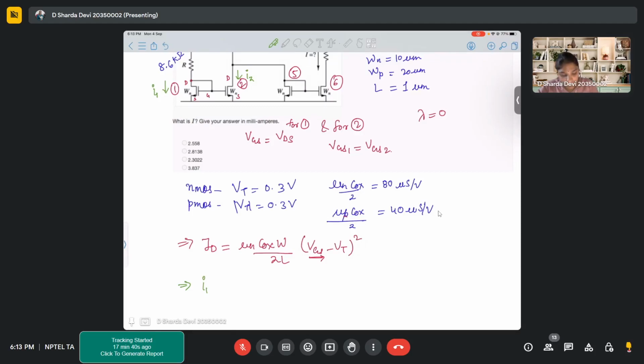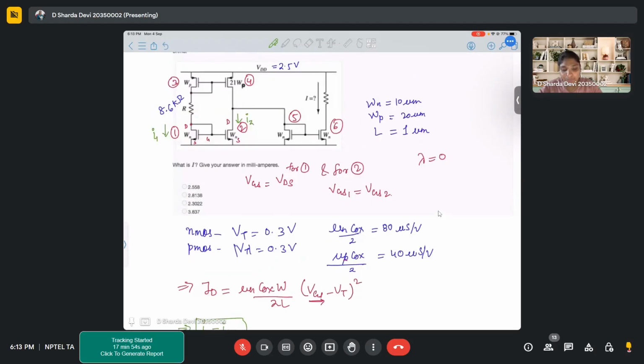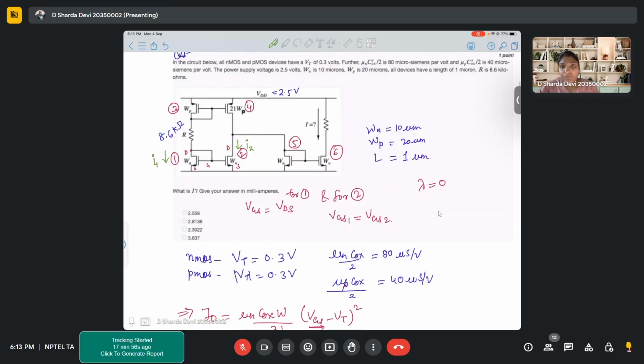Ma'am, ID is the same. Same currents, right? Yes, ma'am. I1 equal to I2. We call them matched transistors. So these two transistors are matched, so they will have the same currents flowing through them. So we know that I1 is I2. If mismatches occur, in mu or VT, they won't be equal. That's why these are matched transistors with all the factors matched. When VGS is also matched, they'll provide you with the same currents.